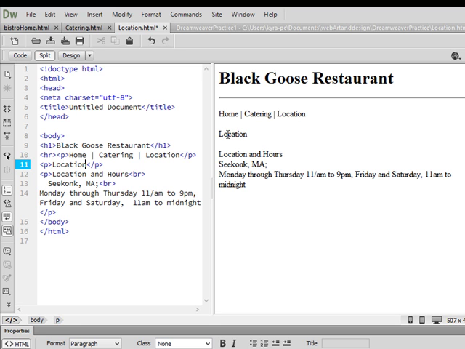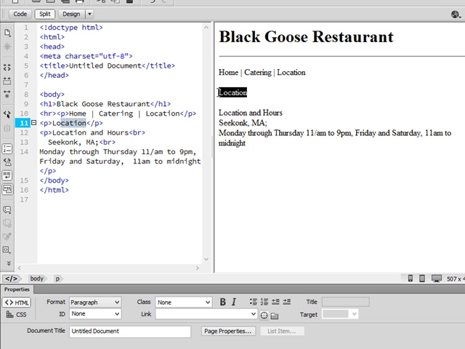And now I'm going to show you another way, just using the Dreamweaver interface, to make this into a heading 3. I'm going to highlight it, and notice how as I highlight it, it's also being highlighted in the code view. And this time we're going to use the Properties Inspector. Where it says Format, currently it's formatted to be a paragraph. But I'm going to format it to be a heading 3. So I can use my Properties Inspector down here, and now in the code view it says H3. So you can do it either way.